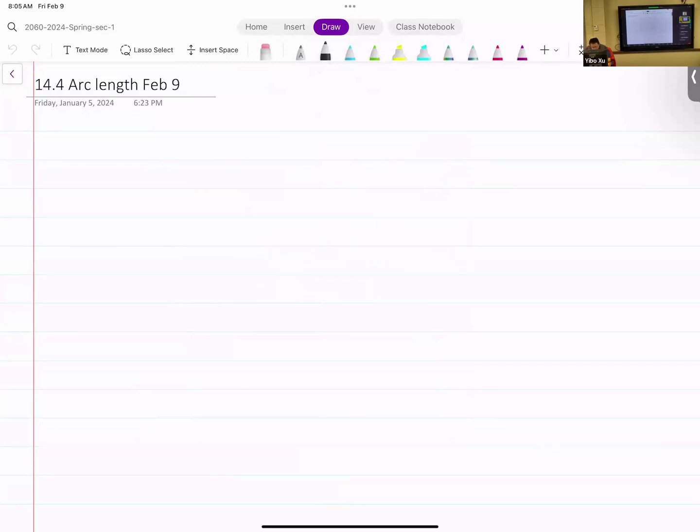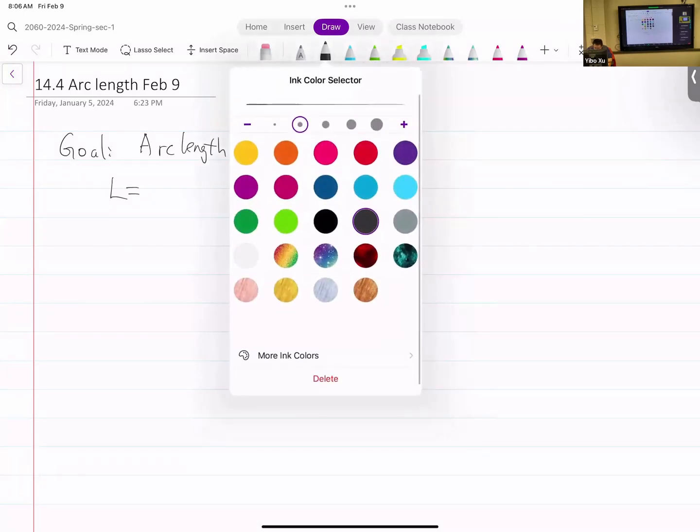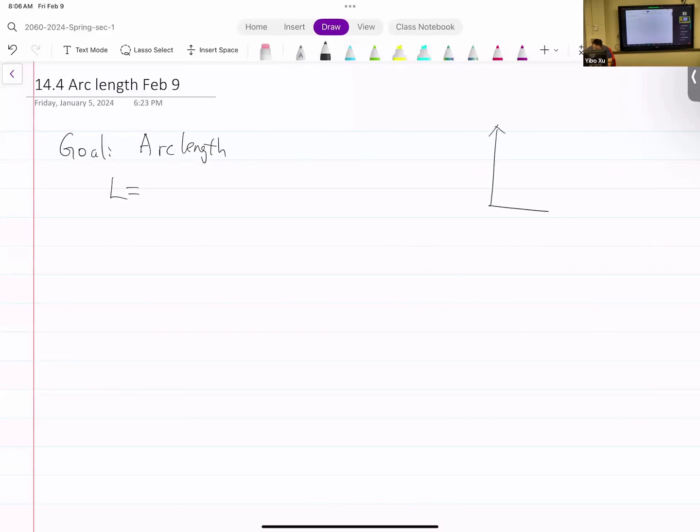So arc length is something also not entirely new, because if you have taken Calc 2, at the beginning there was an application about integrations. Back then it was a two-dimensional figure, but you have probably seen this kind of formula already. Today we want to motivate this arc length formula, which is slightly different.